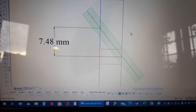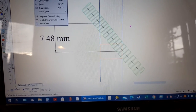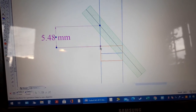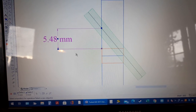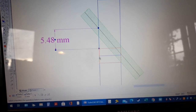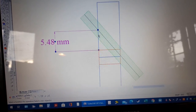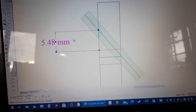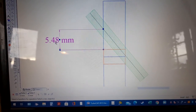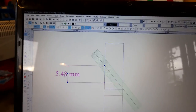What I can also do here is make life easier for myself, I can take that and move it to the top of the hole. Because I've got the hole already drilled, I can't measure to the center of the hole, I'd be guesstimating it. So I take it from the top of the hole to this intersection line. It says 5.48 millimeters. I'll take that as 5.5. And what I'll do is transfer that on the milling machine to the correct height. And here's how we do it.